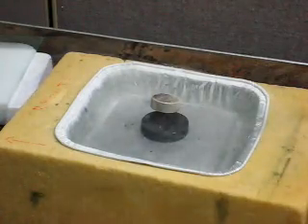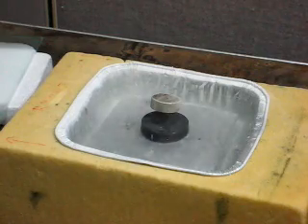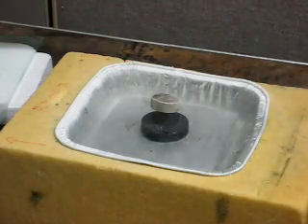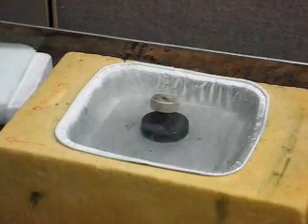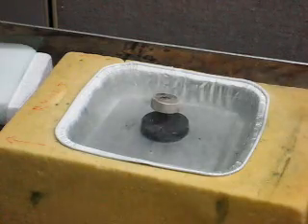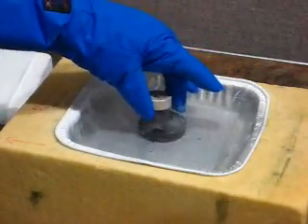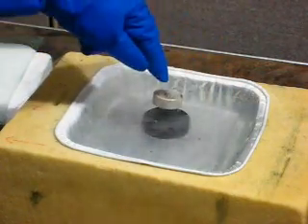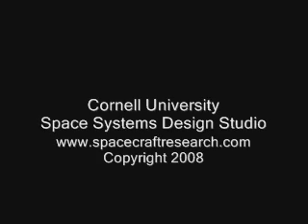We imagine using this effect to link modular spacecraft together. Imagine you were trying to build a space system out of many separate modules — this foam block and tank could be part of one spacecraft, and this magnet might be part of another module. They pin together, much in the same way that in Star Trek the Starship Enterprise can grab onto another spacecraft and manipulate it without ever touching it with its tractor beams. The difference is that we're not beaming any energy anywhere — this depends only on the material properties of the magnet and the superconductor, and on where the magnet is positioned.